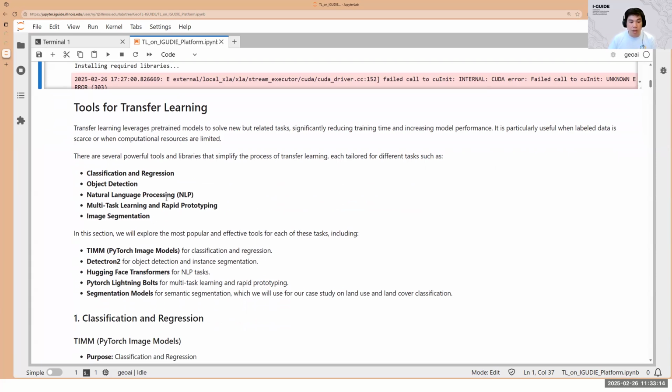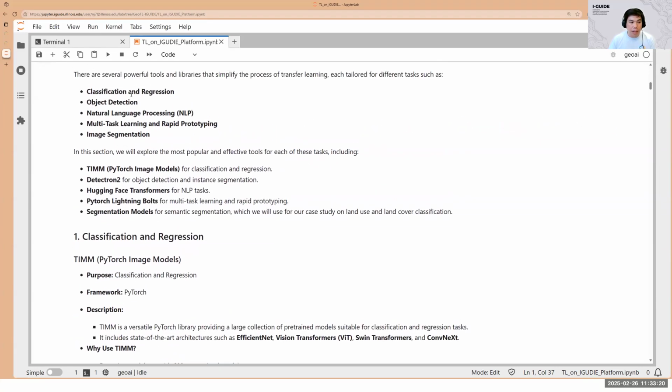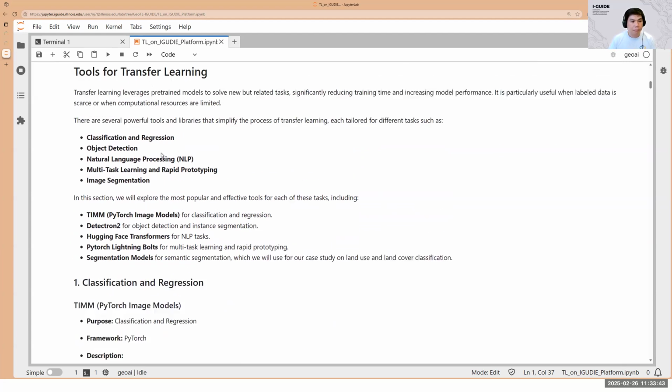This section is the place you can come back to and use as a reference. We have classification and regression, object detection, NLP, multitask and rapid prototype, and also image segmentation. I put the libraries in each task, so you can look at how you use those in the iGuide platform.